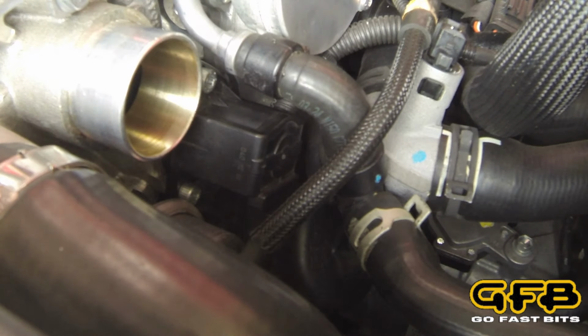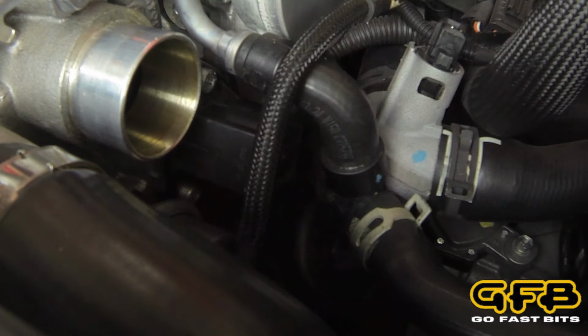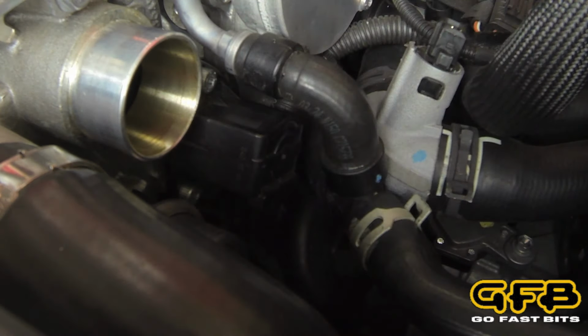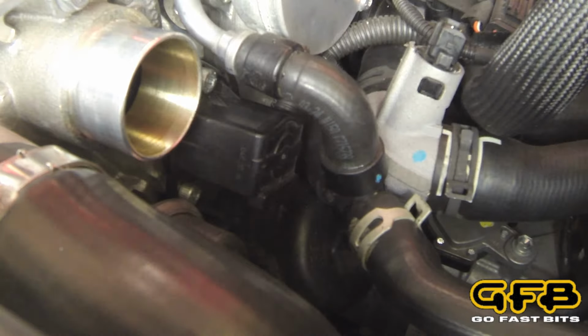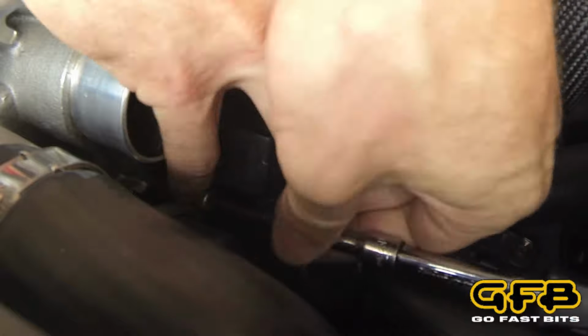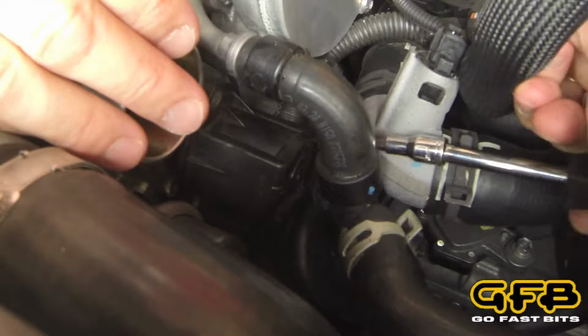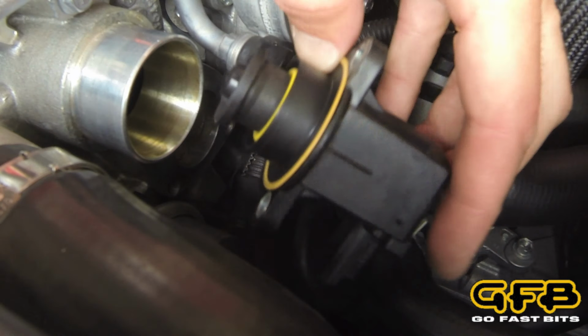First thing we have to do is take the electrical connector off. There's a little clip that you have to release as you push it off. And it's also a bit easier if you take the wastegate actuator hose off and move it out of the way. And I'm going to use a 5mm hex key to get these bolts out. Okay, and there is the factory diverter valve.